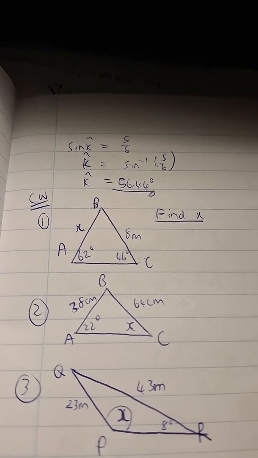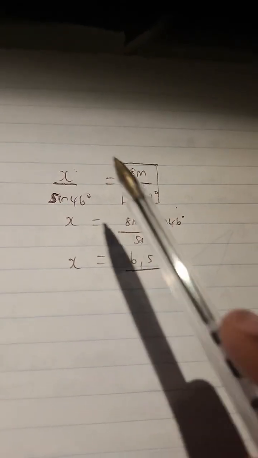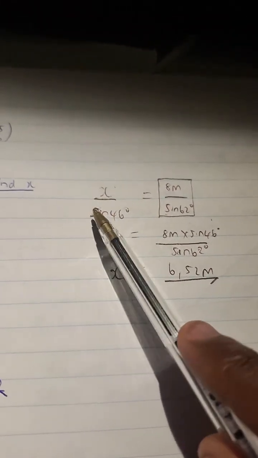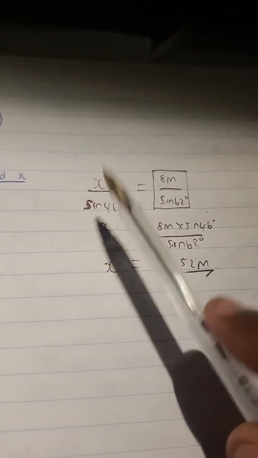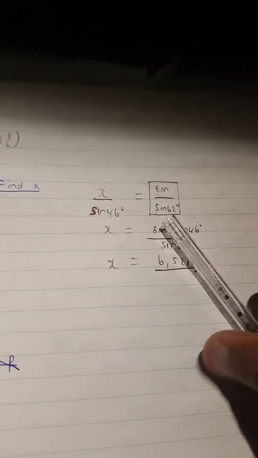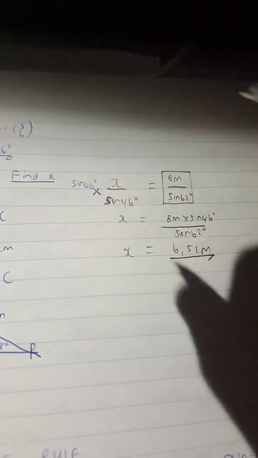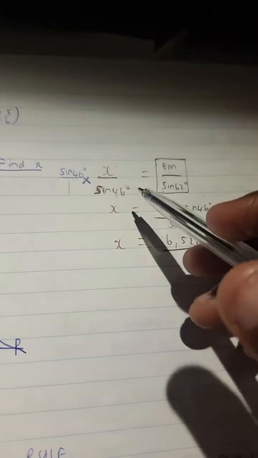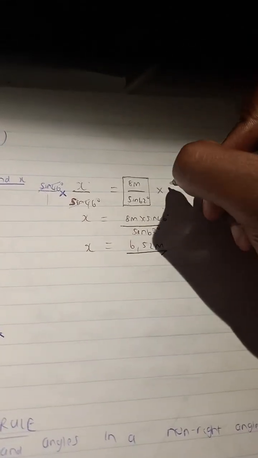We are still going to speak about the cosine rule and its conditions of use. Now the middle step, we have x. It's in the what? In the numerator. We want to get rid of sine 46, which is in the what? Denominator. So algebraically, I want you to understand that when you want to get rid of something in the denominator, you multiply by that thing, but you do it in the numerator. What does that give you? Power to cancel. But what you do on the left, you must do where?